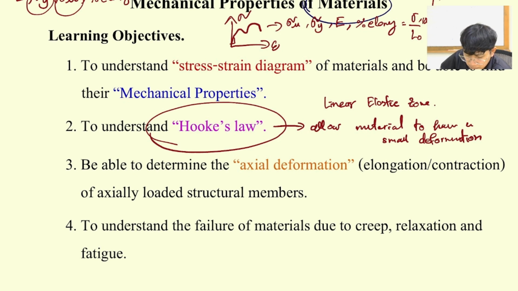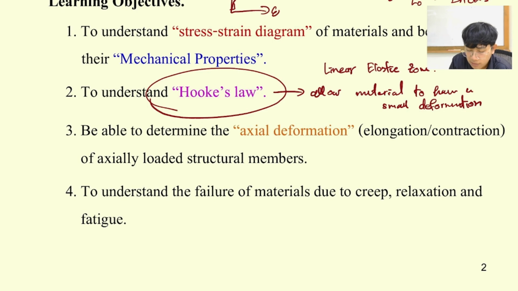But for our field, the material we are going to use is not only in the elastic zone. Sometimes it can reach plastic. I don't know if you remember it or not. In mechanics of materials, in chapter 3, we talk about deformation in plastic and elastic. So what is the difference between plastic and elastic? Can you tell in short? In short, it's really easy, right?